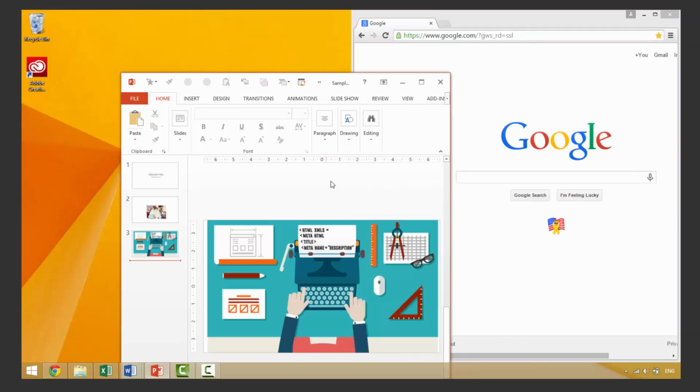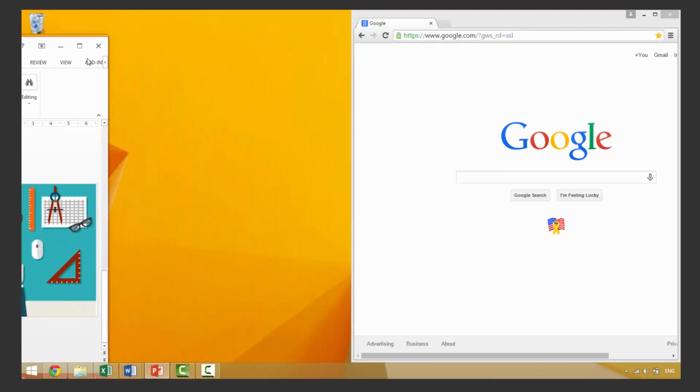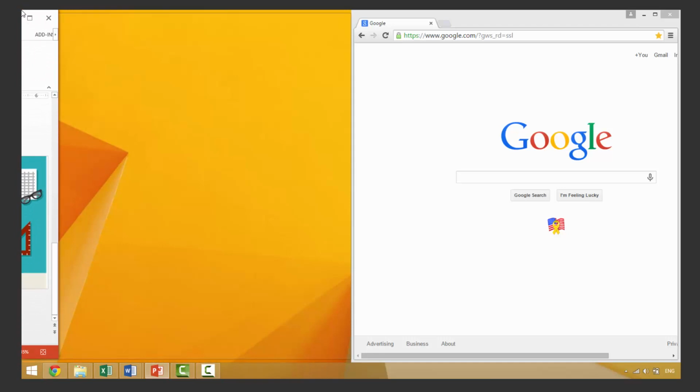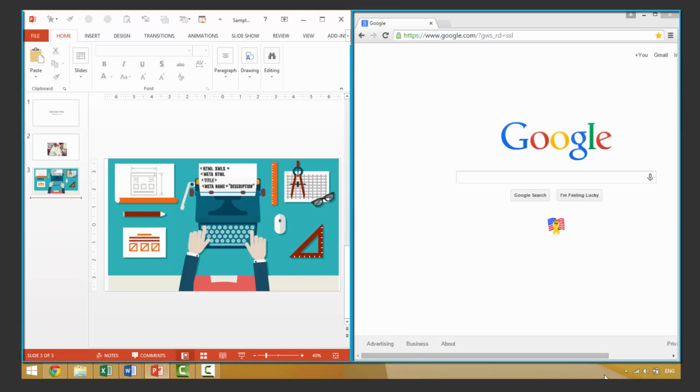Then you would select your second window. In this case, you would select the window of the PowerPoint presentation. You would repeat this process, bringing it to the utmost part of your left-hand portion of the screen. And once you release the mouse button, that second window is now perfectly positioned on your left. Thus, you have your Google Chrome window on your right and your PowerPoint presentation on your left, and they are each taking up half the screen.